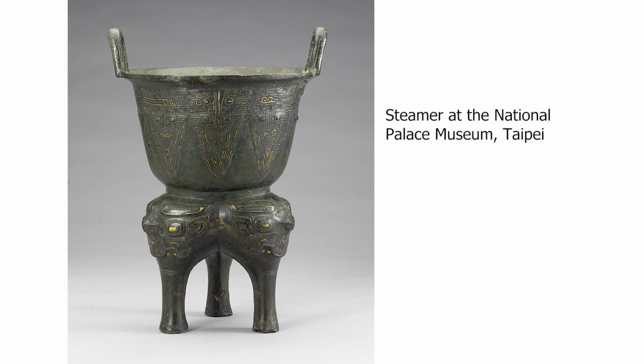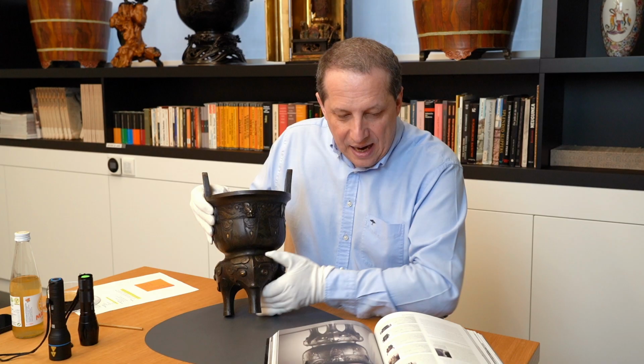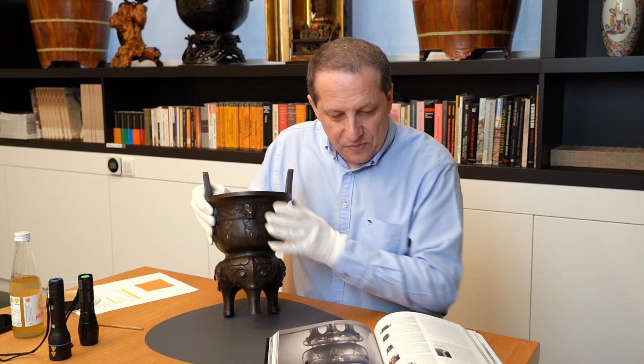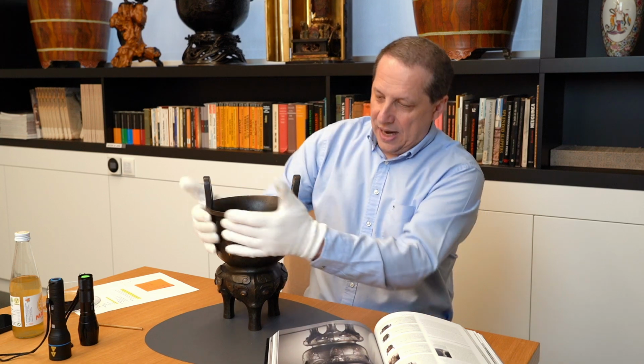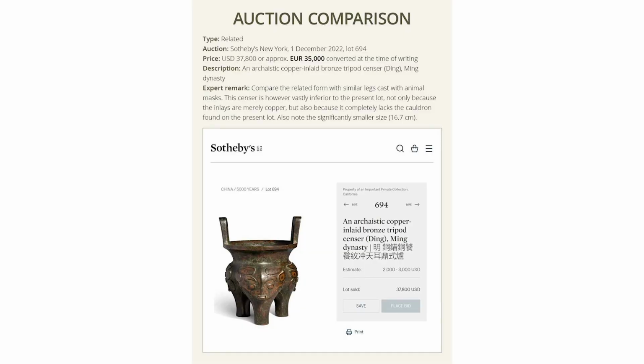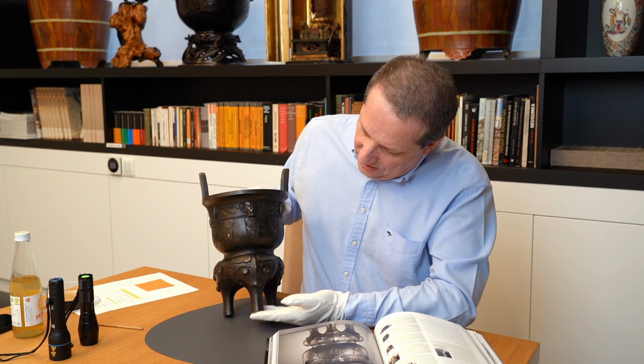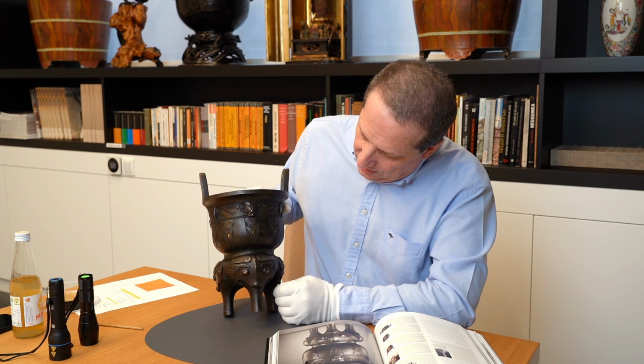It's also a steamer. And then, of course, there are several of these vessels. There's, for instance, a smaller one which lacks the upper part. It's just a small part that sold just recently at Sotheby's for 35,000 euros last year, which also lacks most of these inlays. It's much smaller.